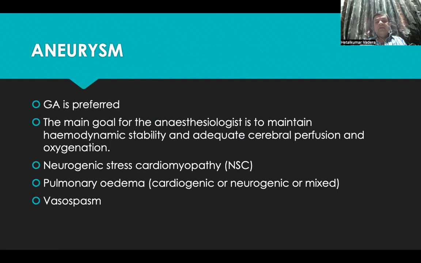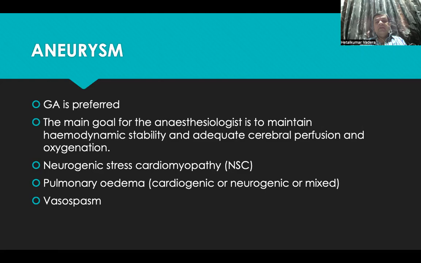There should be no rise in blood pressure. It is recommended to keep it below 160 systolic, so that chances of aneurysm rupture can be reduced. Because of catecholamine surge, because of aneurysm rupture, sometimes patients have neurological stress cardiomyopathy. So if it is there, we should be careful while induction of the patient. Otherwise, it will lead to severe hypotension.